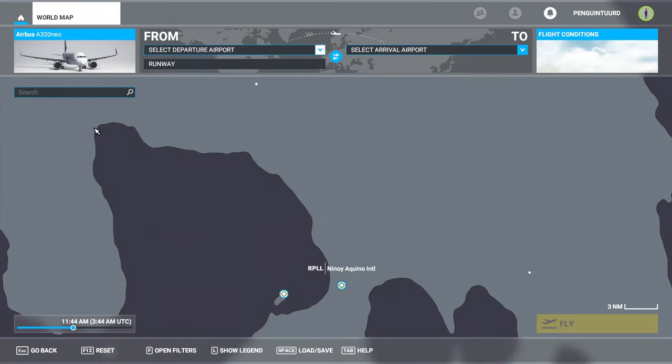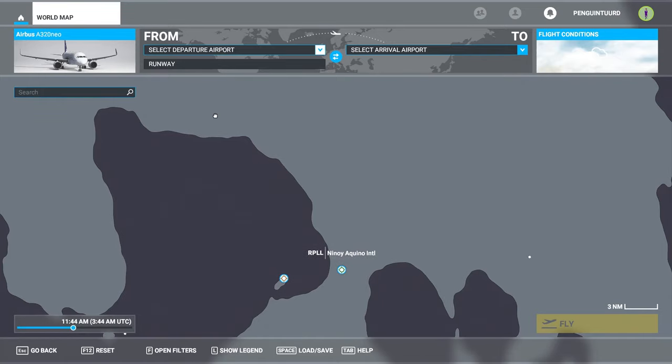Alright, you guys, to start things off, the very first thing that you guys are going to be doing is selecting the type of aircraft that you're going to be flying for this route. For this specific video, I'm going to be flying the Airbus A320 because this is just the aircraft I like flying. But again, you guys can choose any aircraft you want. It's going to work fine. But for this video, yeah, I'm going to be flying the Airbus A320.